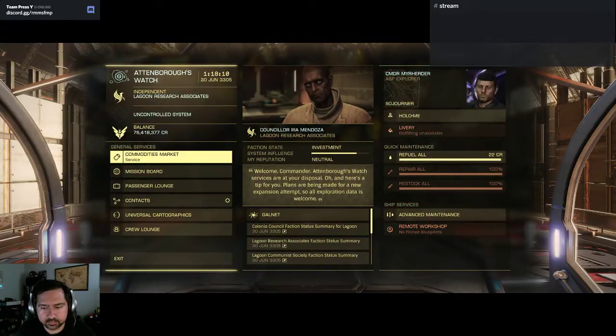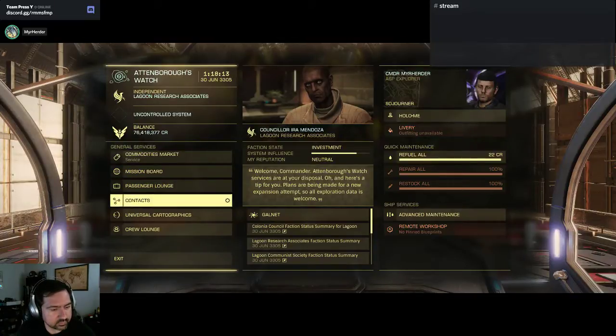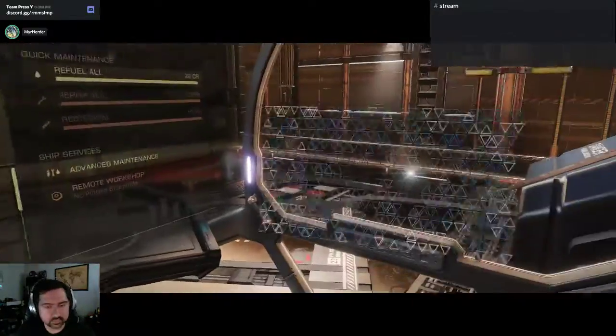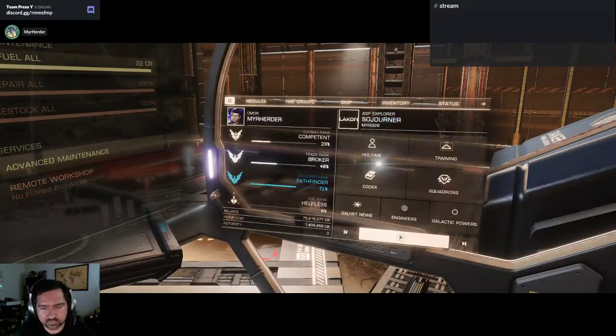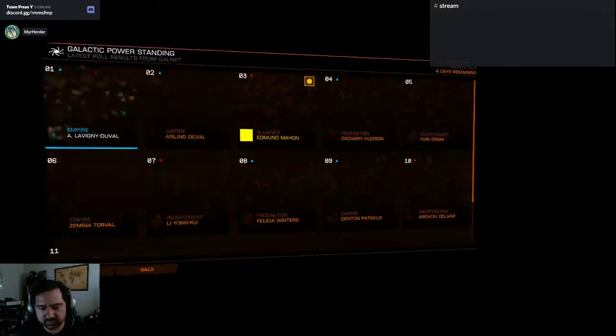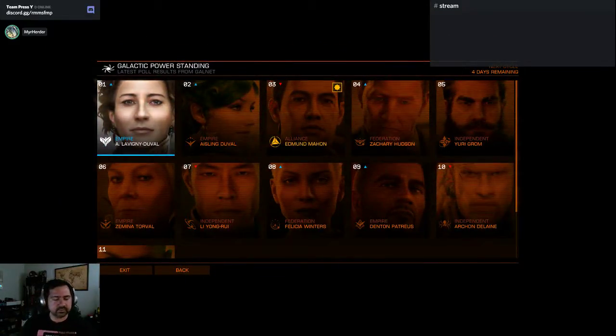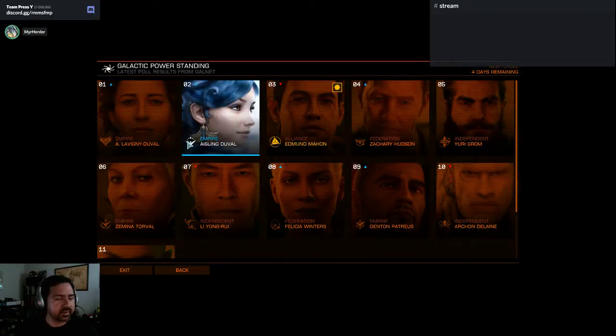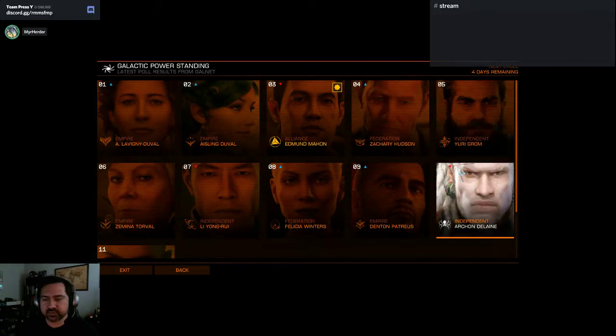Specifically the Edmund Mahan. So if I go to my module over here, remember the controls, galactic powers, there's the 11 powers. I'm going to refresh my other screen so I can see the delay. Okay. So these are the 11 powers. I'm part of this group, Edmund Mahan. You can see each one of them has an alliance with Empire, Alliance, or Federation, or Independent.